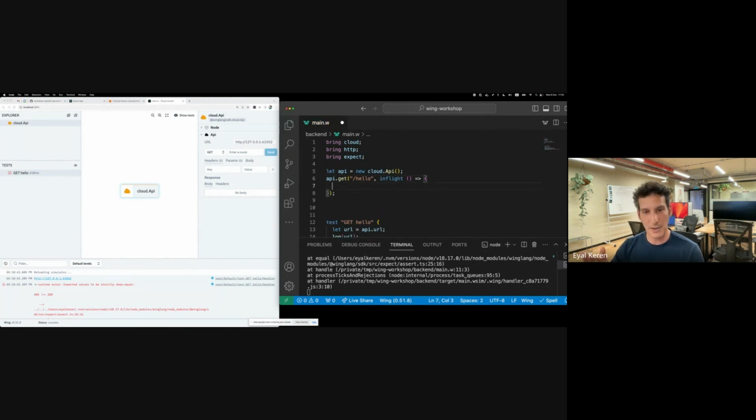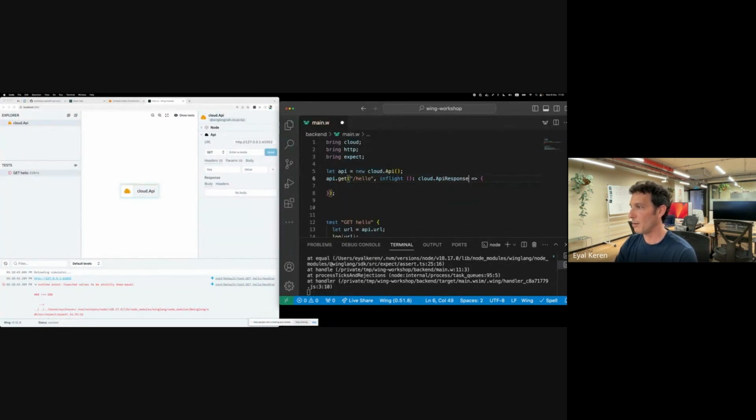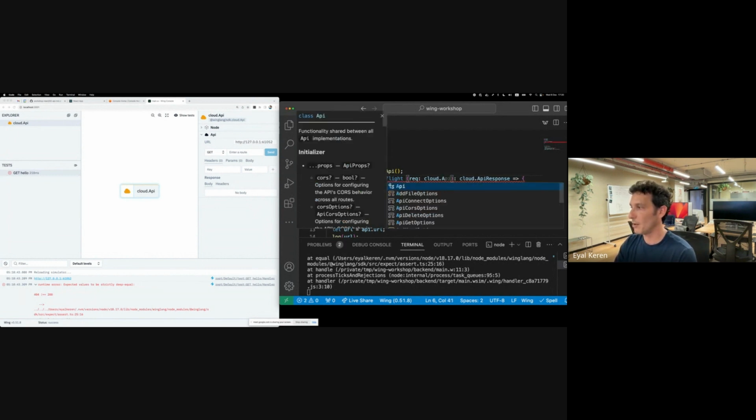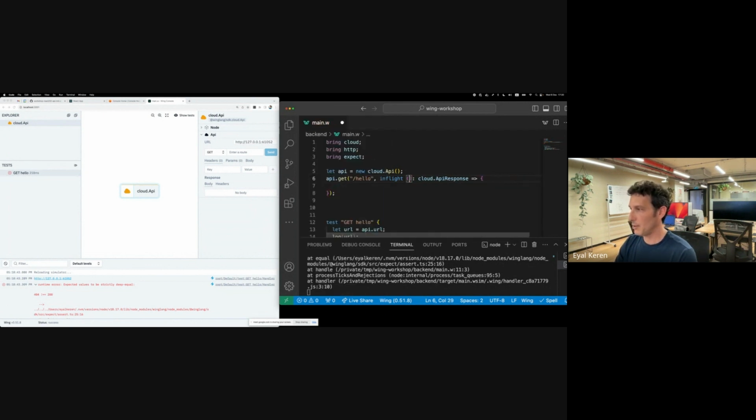We have type inference, so I can state the type here. I can say that the type that this function needs to return is cloud.ApiResponse, and I'm getting a request here. I can do this request cloud API request. But this is cumbersome. I'm not going to do this. I don't need the request for now.